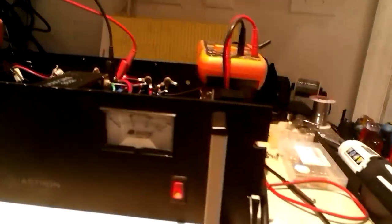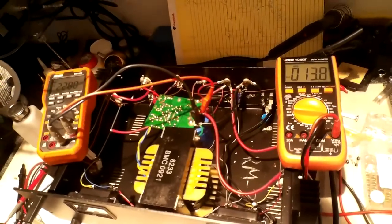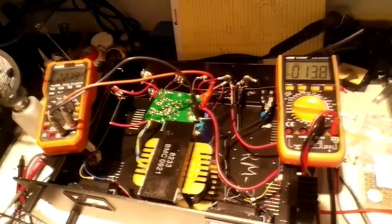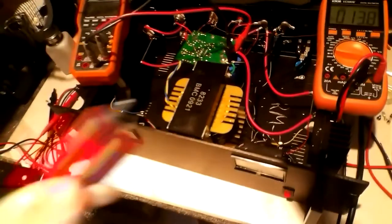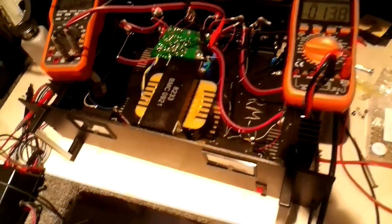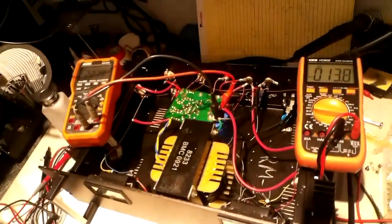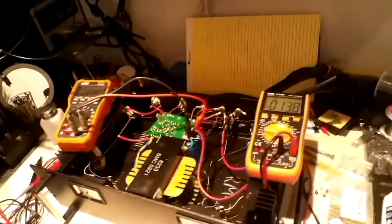13.8, 22.79, and I think that will settle out a little bit. Just rock steady. That's what a voltage regulator chip is supposed to do. And of course we have no current, so this is just for test. So, that was funny. First thing that happens is I blow the fuse. Okay, so remember, use these when working with 64 farad capacitors, but don't use them when you're operating the equipment. All right, so we'll be putting the cover back on that and powering up later.